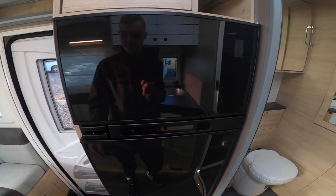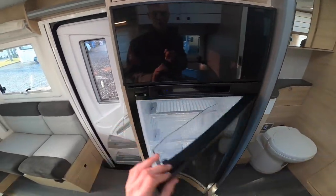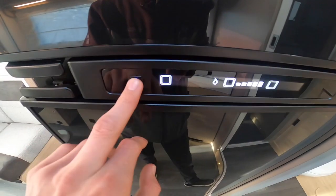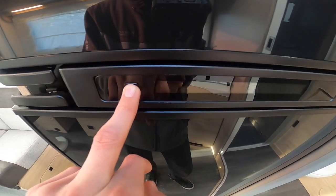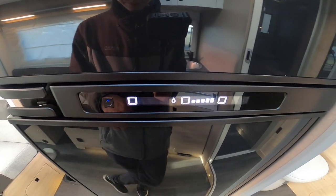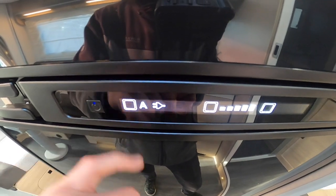To operate your fridge, you've got a freezer compartment which is separate to your fridge. It's all through the center here, so you press and hold to turn the fridge on and off, fridge and freezer. And then press this button to switch between your energy sources.